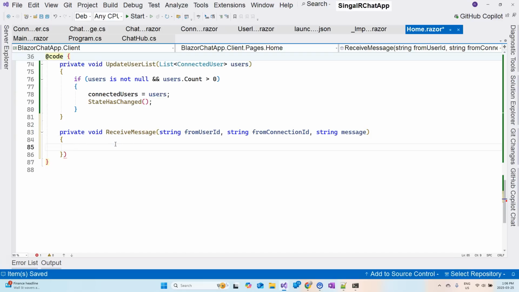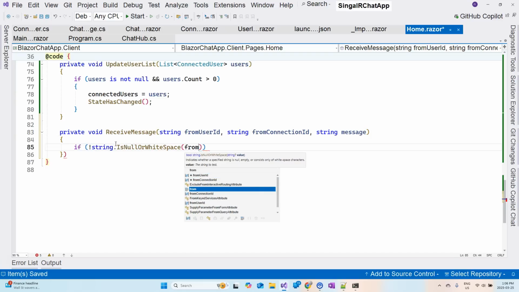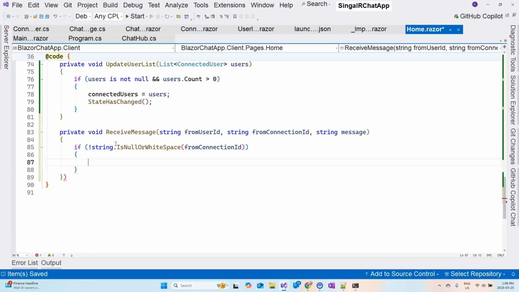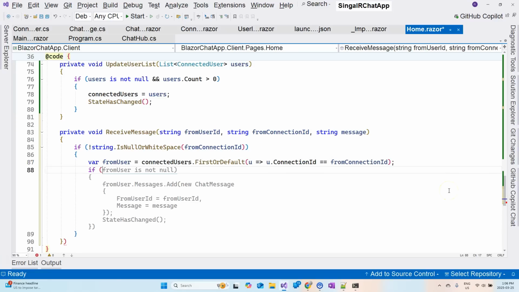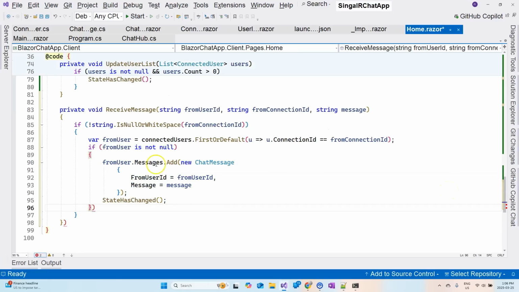So now I need to make sure that the from connection ID is not null, because I need to find the from user, and I'm going to use the connection ID to find it. Okay, if the from user is not null, then from user.messages, let's take a look at the code that is generated. Yeah, I'm trying to add this chat message to the from user.